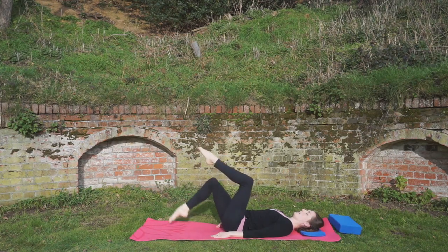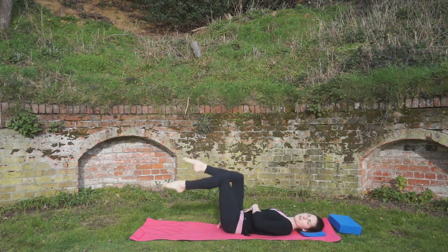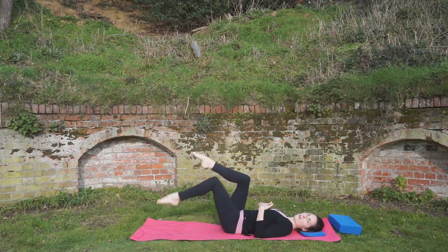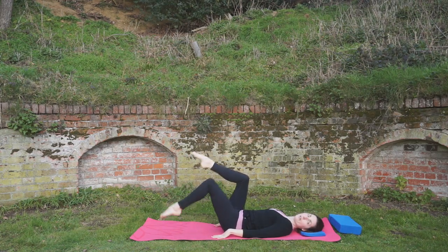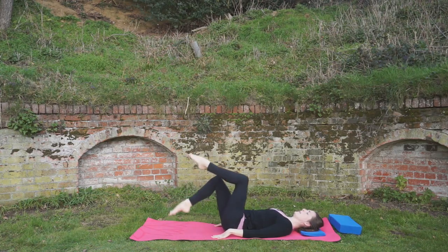So just keep that control as you're increasing the speed. If that starts to feel too much, if you start to feel your back is really arching, your tummy is really bracing, it's better to do a level right than start really hurting through your back or overarching. So keep that control as you're tapping down, whatever level you're at. So just tap, tap. Well done. Breathing in and out still, not holding your breath, remember.